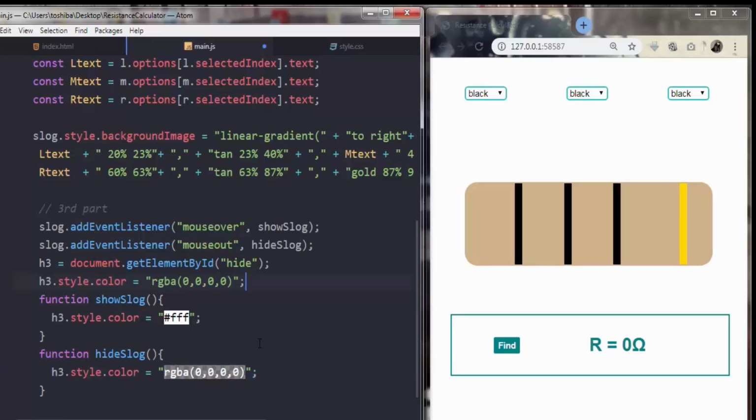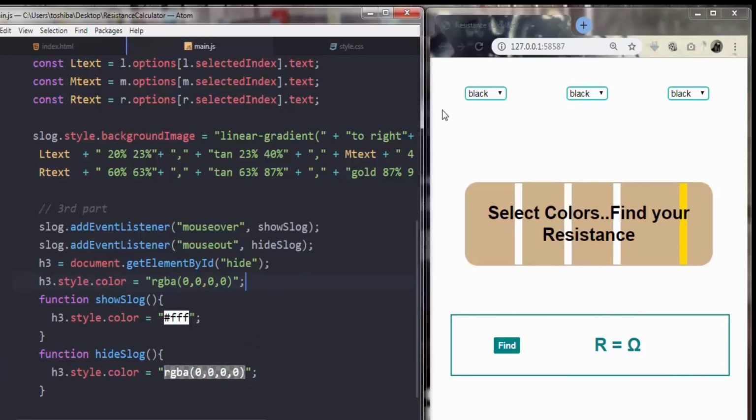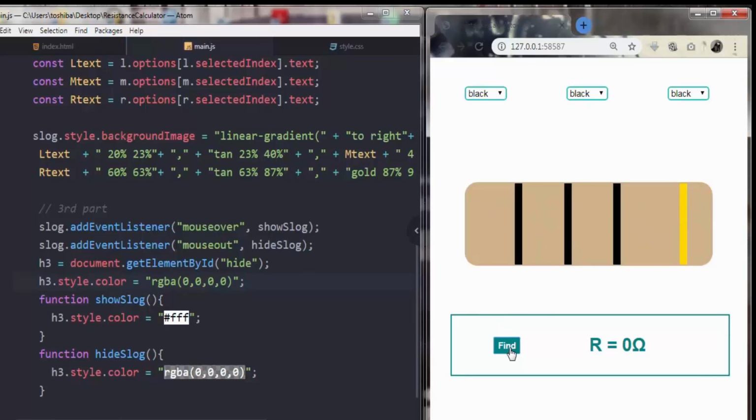All right, so this is how it works. Now let's click on it. There we go. The slogan just disappeared. Let's suppose we had blue, green, red, render, and there we go.